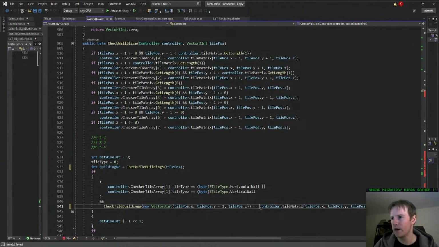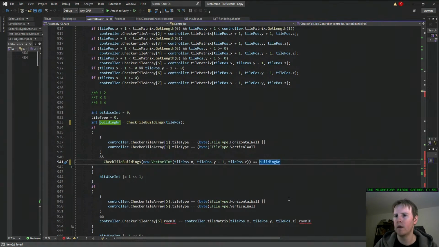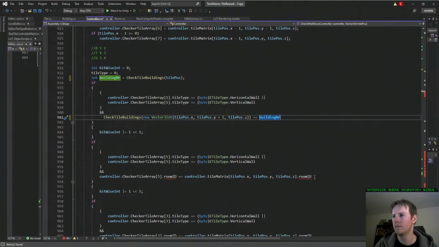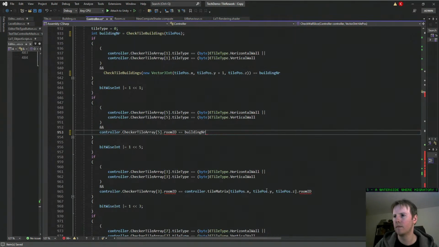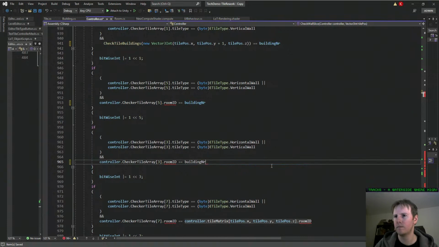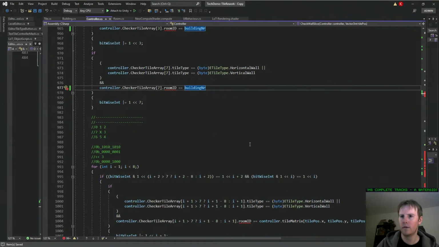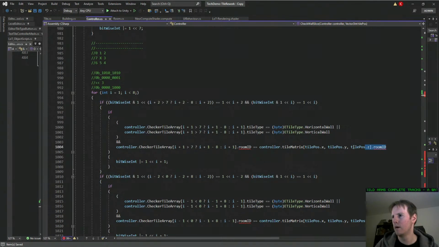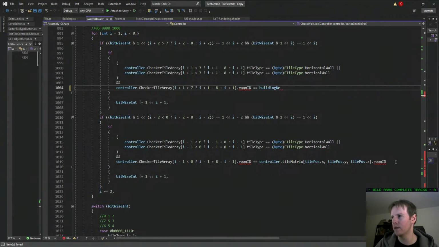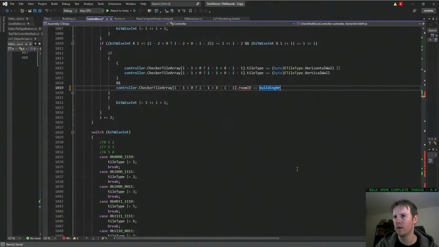And that's going to check against building number. Unfortunately, there's like 60 million there.